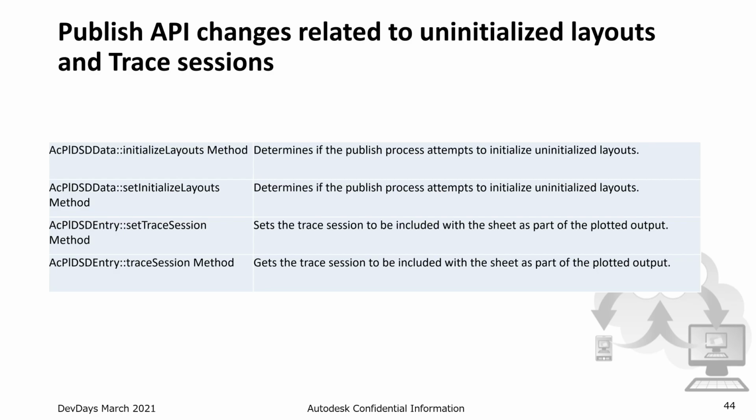There are two APIs that are accompanied with the plotting publishing API. One is initializing layouts, and another is trace session. The initializing layouts is a very important API for automation projects. Most of the time, the drawings that we want to open inside a database, which we do not want to open in the AutoCAD editor, are uninitialized layouts, and it's not possible without the API to initialize the layout. So using this API, we can initialize the layout without opening the AutoCAD drawing in the editor.